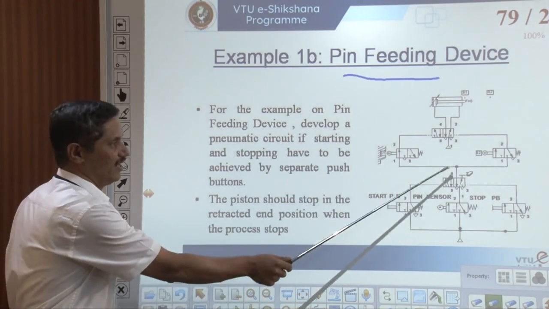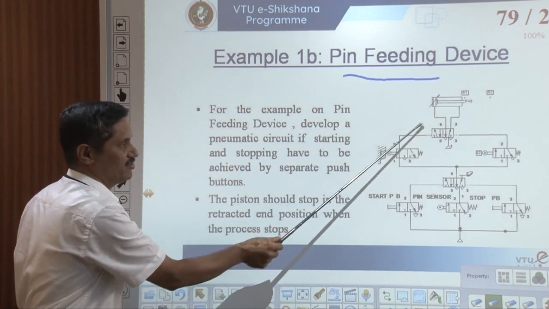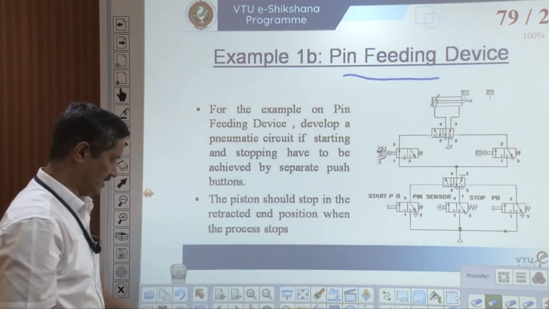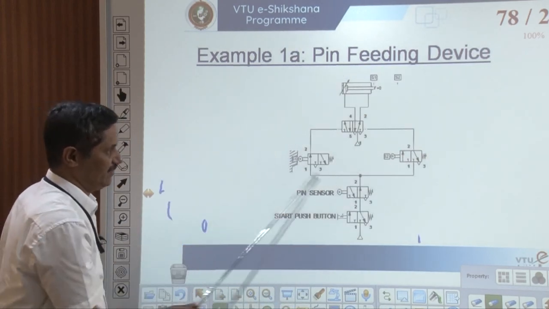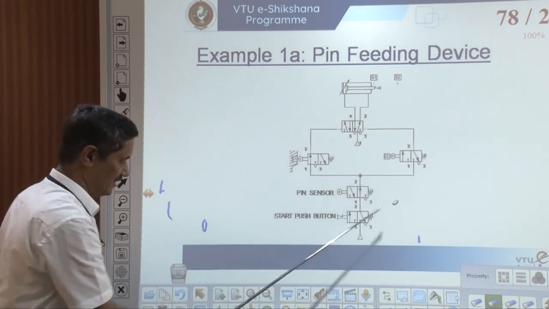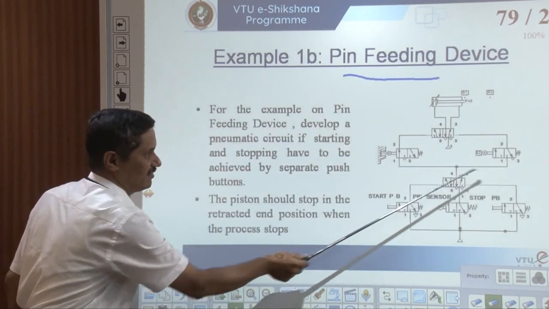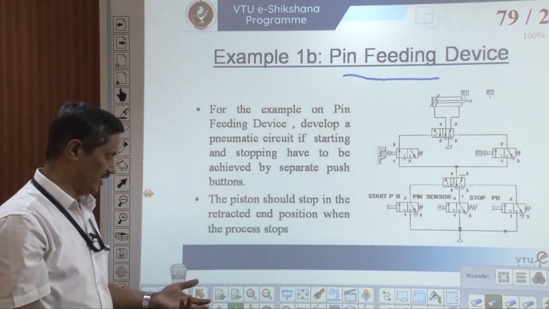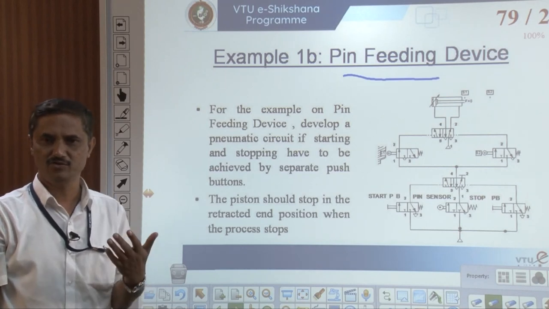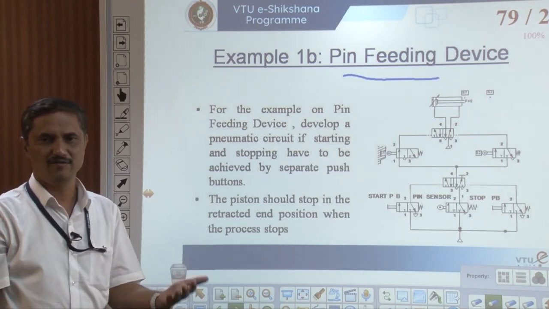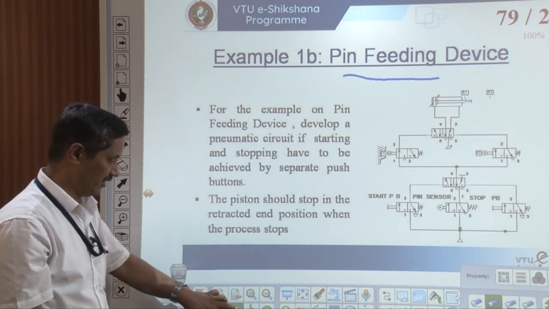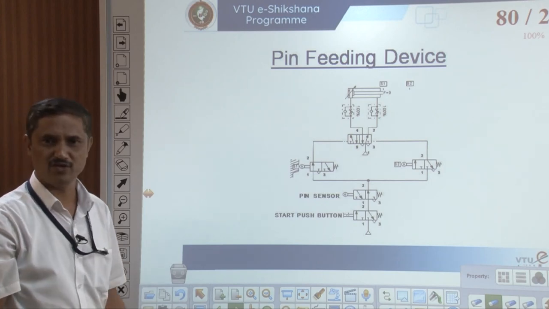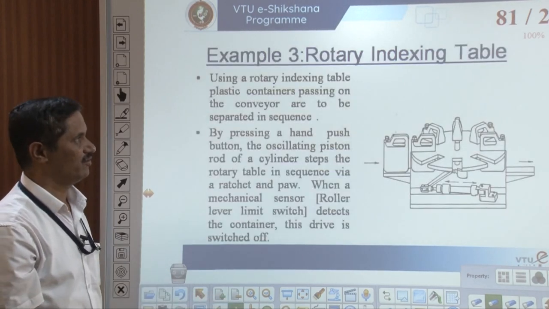So from here it is same, again we are using a 5 by 2 valve with S1, S2, that is all same. If you observe this, this part is same, only here we have made the changes. Okay, here instead of that we have done this way. So this is how we can do it. It is left to the individual designer to select based on the availability of the valves and the idea he has. Expertise will always help you to reduce the cost. Okay, that's what I want to tell.